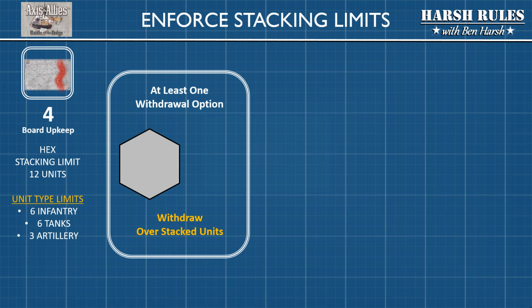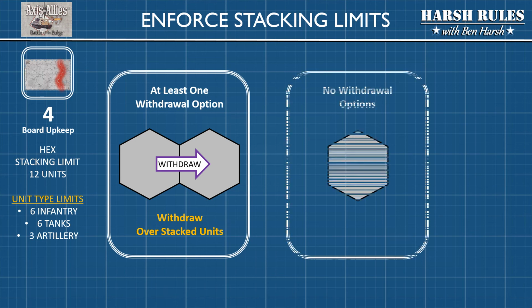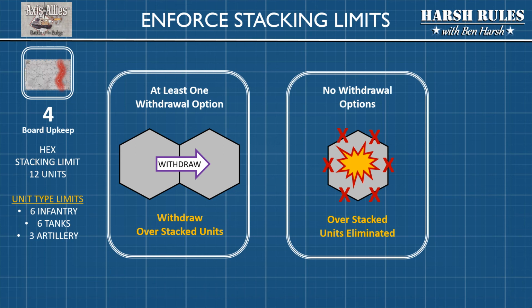If a player exceeds their hex stacking limits, there are 2 outcomes. If there is at least one adjacent friendly or empty hex, then the player may withdraw their overstacked units to this hex. However, if there are no withdrawal options, then the overstacked units are eliminated. Once you've completed these tasks, the board is cleaned up and ready for the next round of play.